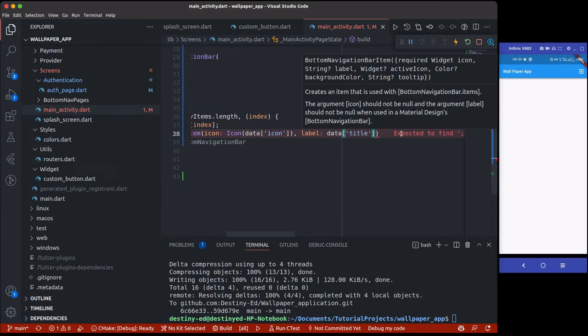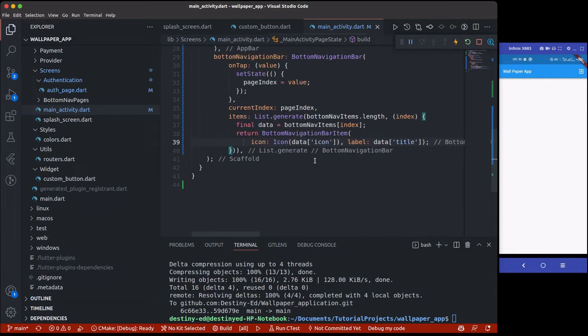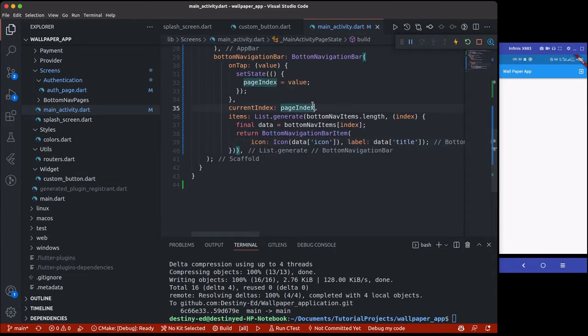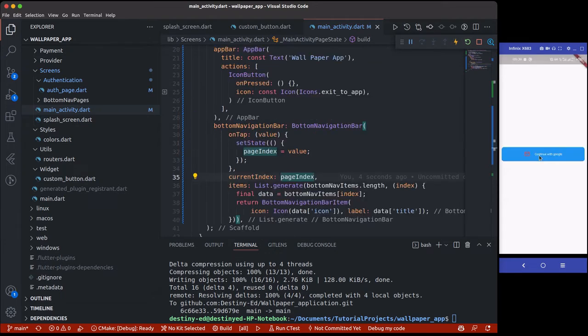So now what we can do is just to terminate this stuff here. So I think doing a hot reload may not work. So what I'm going to do is just do hot restart. Goes to this page, we click, and you can see we have our bottom nav page and this other page. Okay, but for now we don't have the two pages. So let's just create the two pages real quick before we call this part a wrap. Okay, then we can move on to the next sections.